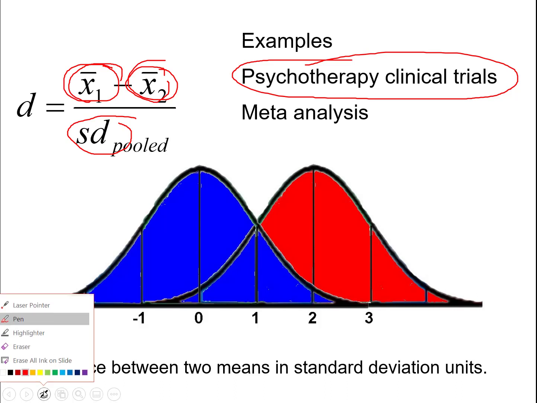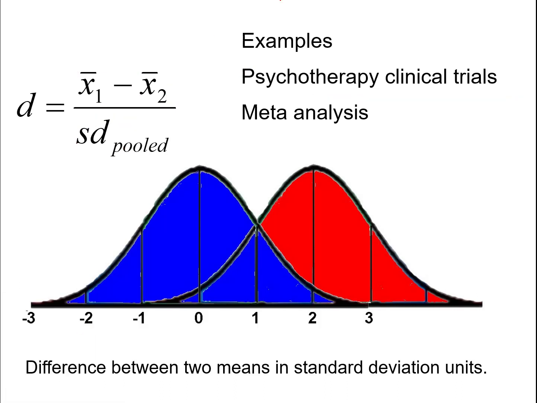Now, actually, all the examples I'm going to give you, not only are they clinical trials, they're actually going to come from meta-analyses. So a meta-analysis is a combination of many studies together. So for example, if researchers have conducted several studies investigating a particular treatment for depression, we can look at the literature and all the results reported across those studies and average them together to say, on average, this is what the effect size is for this particular type of study.